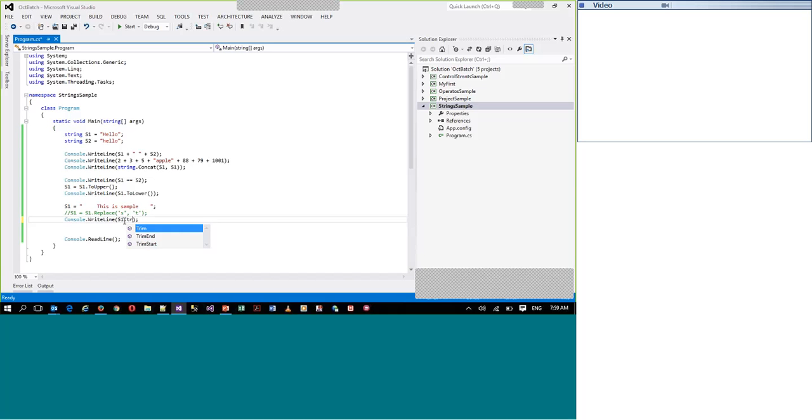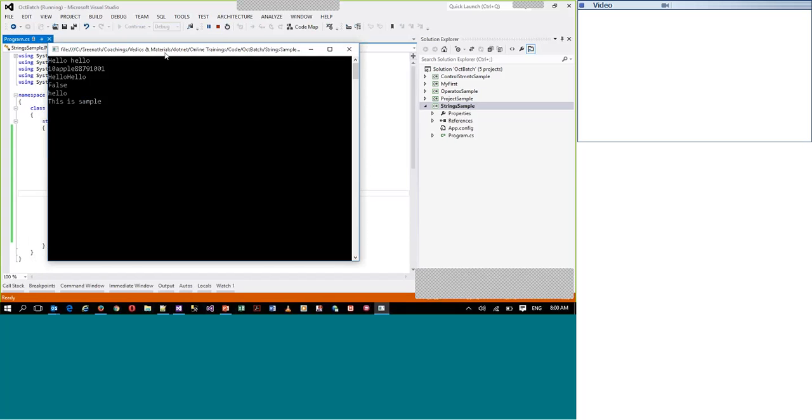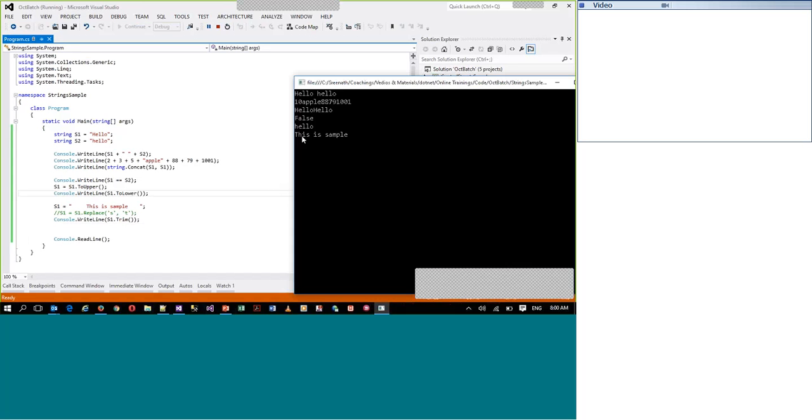Either you can trim the start spaces or end spaces, or I can say trim both. Simple. So what will happen when I run my program? You can see this will trim the trailing and leading spaces of my string. That's your trim.